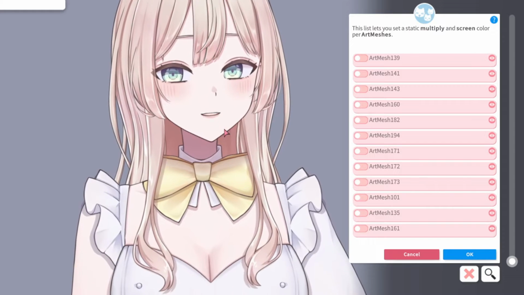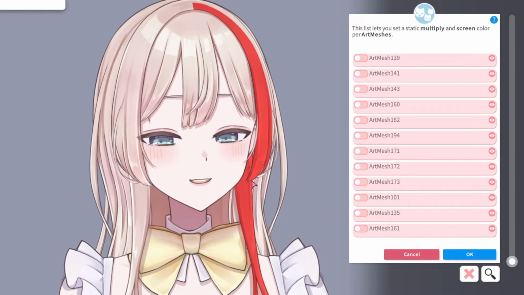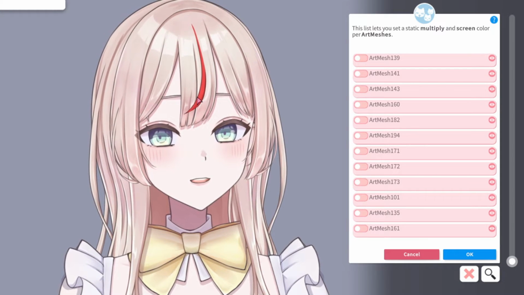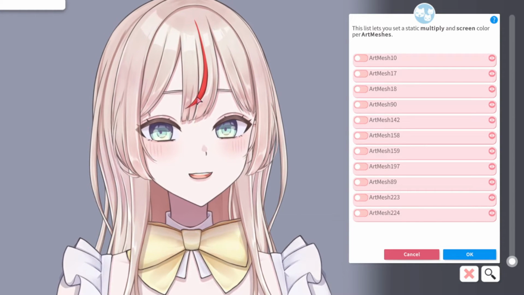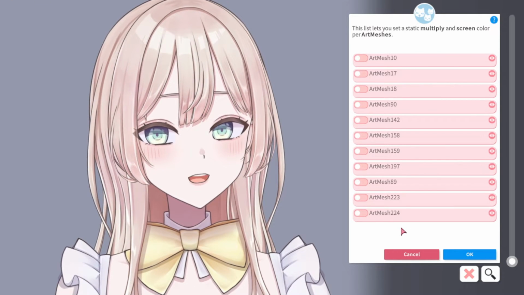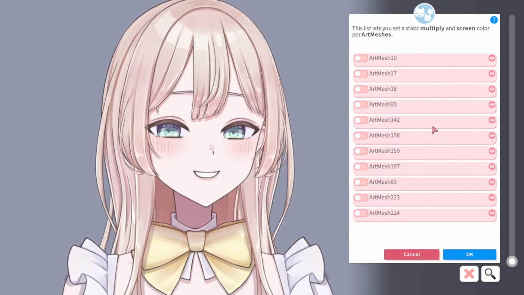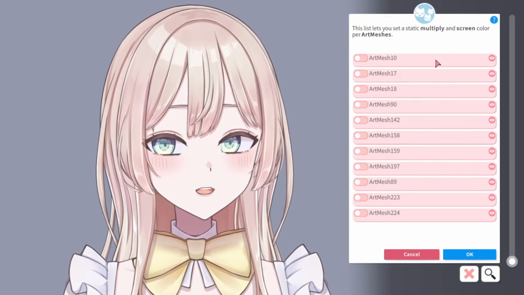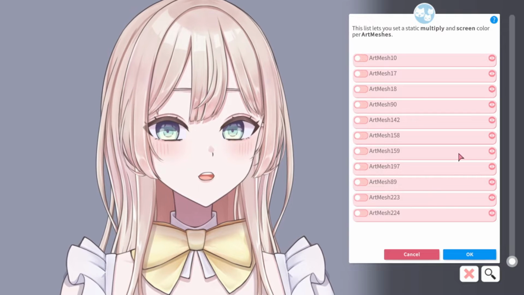So for example, let's stick with the hair. If I want to change this part of the hair, look at this. I will just touch it over there, and then you will need to find it over here. It's always going to be in numbers, so it can be quite hard for people to figure out which is which.